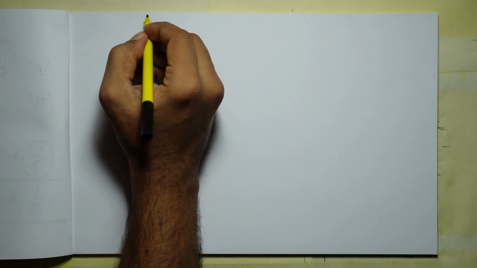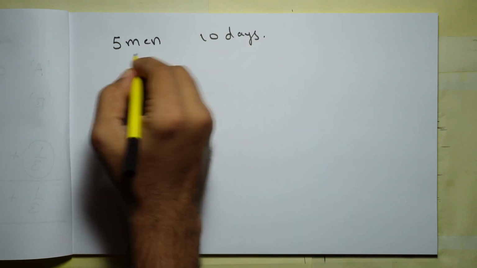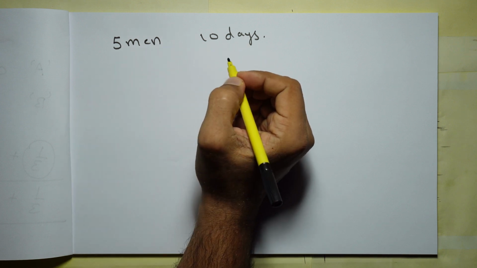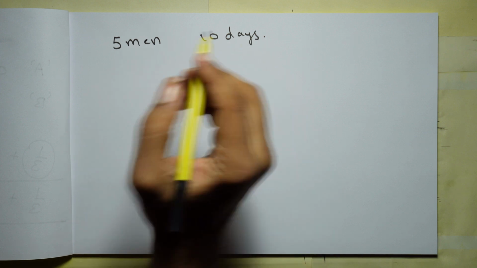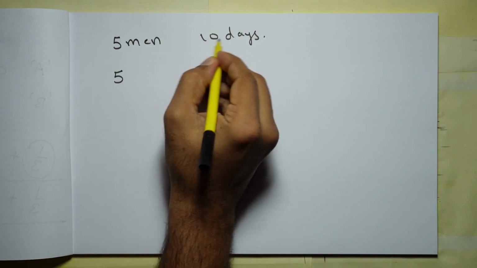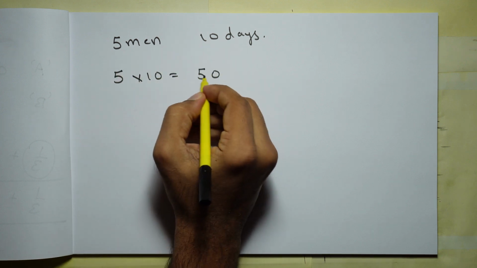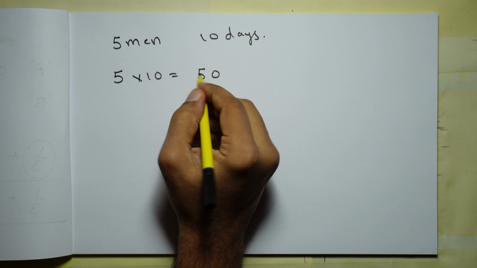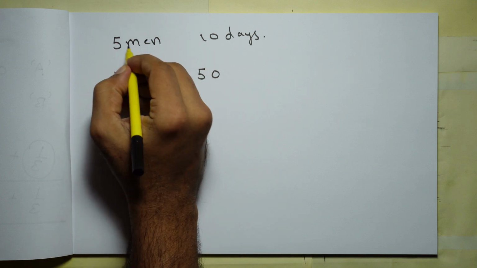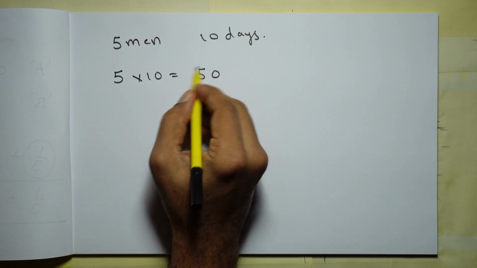Now a certain work needs to be done. A work can be completed if 5 men work for 10 days. So we'll just represent this work in man hours or man days. That is, 5 men need to work for 10 days. So 5 men into 10 days, magnitude of the work can be taken as 50. Magnitude is same as quantity. How much work is there? The whole work can be taken as 50. So 5 into 10, 50 is the whole job.